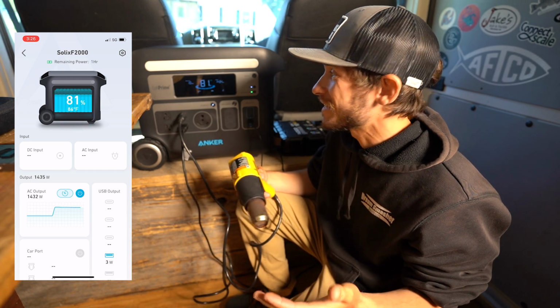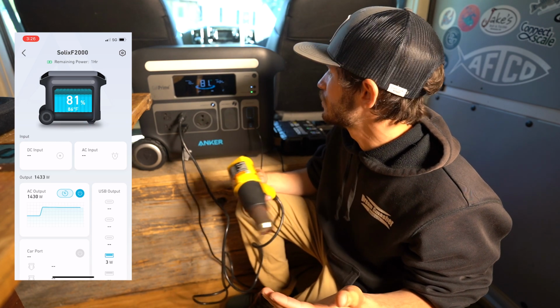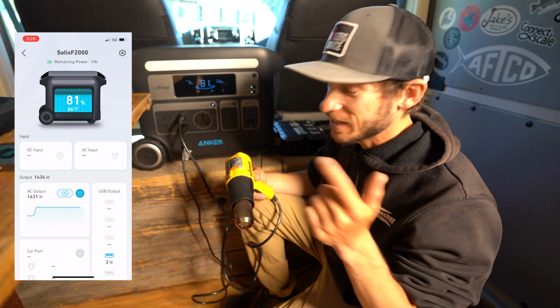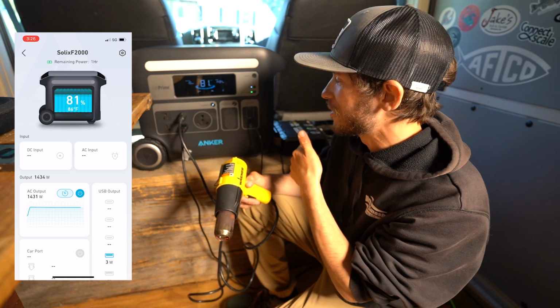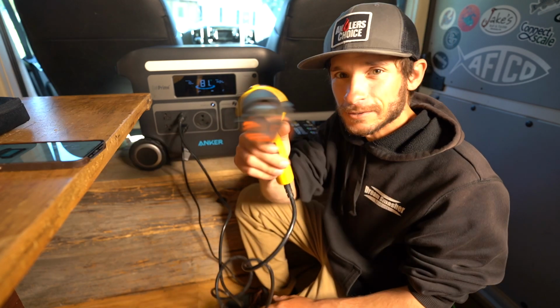It's working. It says we got an hour of power, 1400 watts being used right now, and that's between the heat gun and the battery charger, and I've still got the little battery pack plugged in as well.